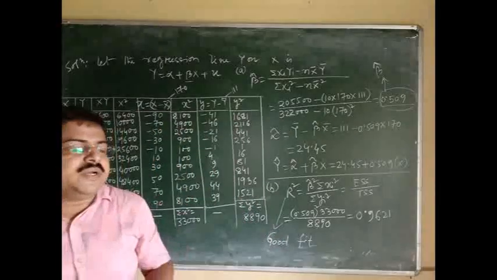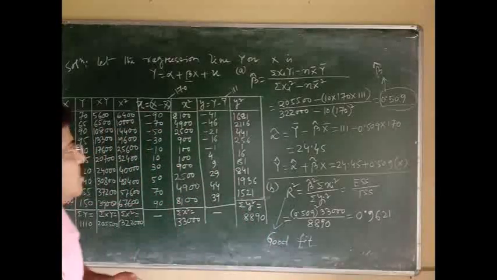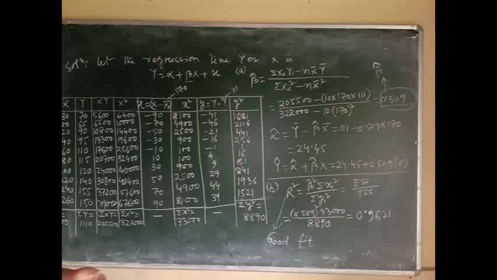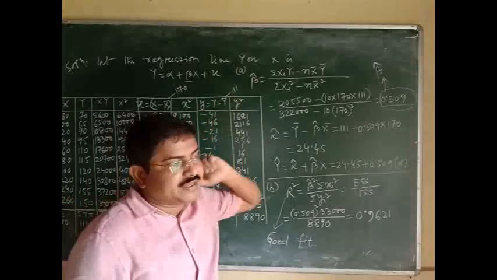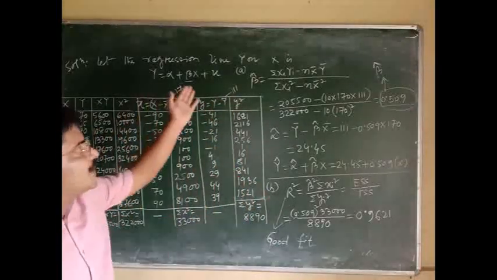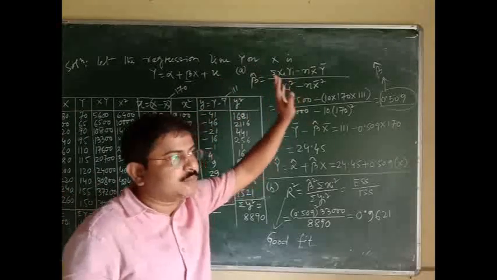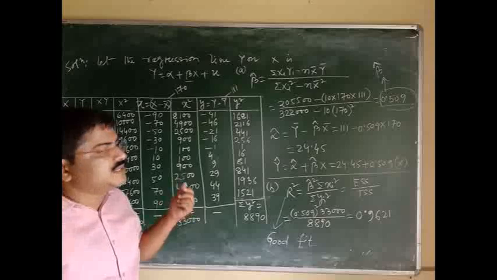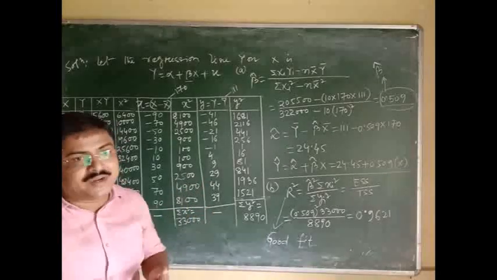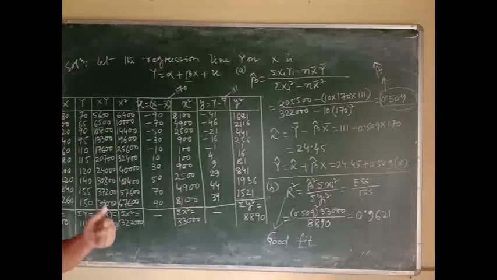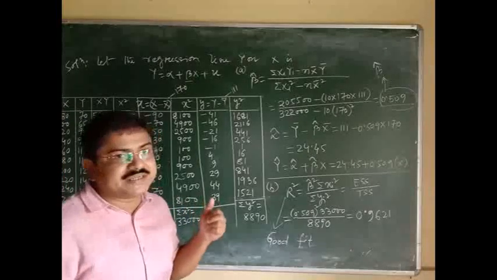So let us have a solution of fitting the regression line of y on x, where we are having the data on y and x, and we have assumed that y is our consumption and x is our income. Then if you regress your consumption on income by using OLS, then we have to estimate the alpha hat and beta hat first, and then we can get the regression line.